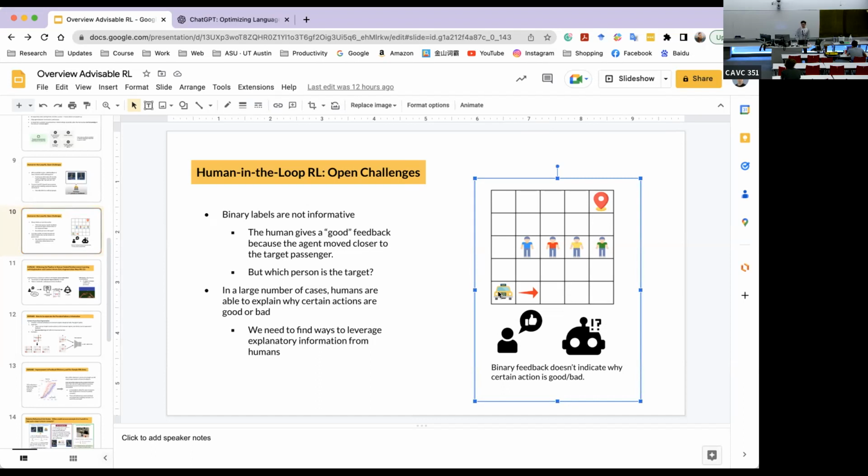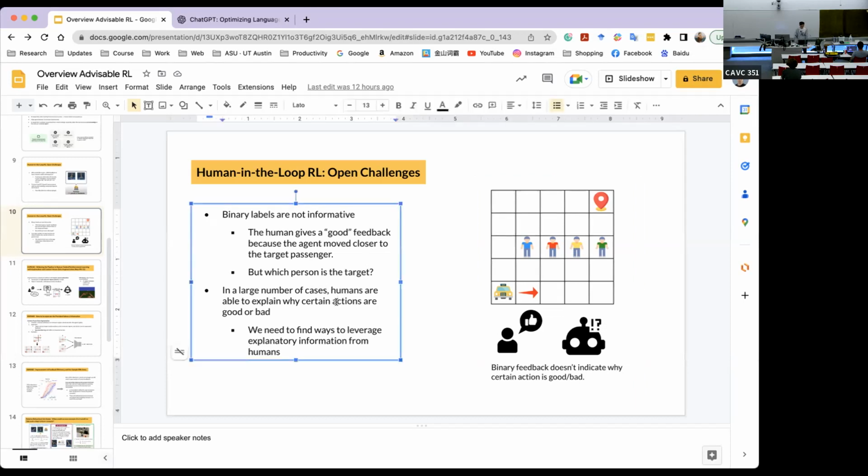When the taxi is moving towards the right side, the humans give good feedback because the taxi is getting closer to the target passenger. But this good feedback doesn't indicate what the true target is. The target can be the passenger in red, the passenger in yellow, or other passengers. So binary feedback is not super informative.